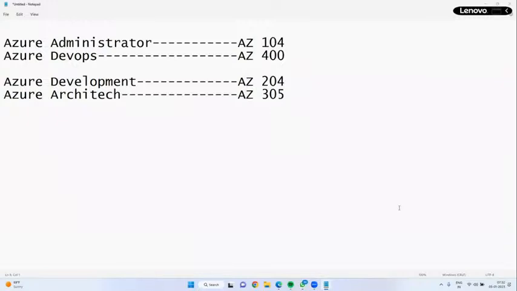Which one is in demand actually? In the US market now, I can say administration with DevOps, guys. Architect roles depend mostly on your experience. For example, I am the client and all my servers are on-premises. Now I am looking for some cost saving. You are the architect. I would like to migrate my servers into Microsoft Azure.